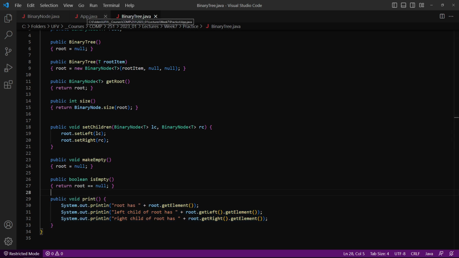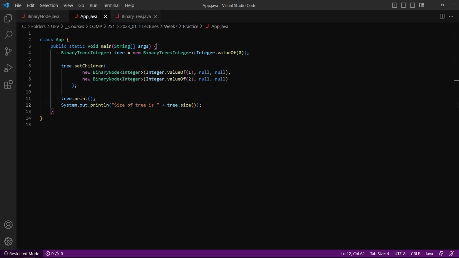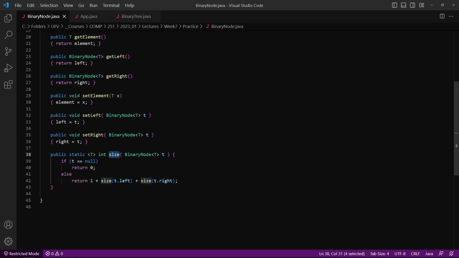Okay, the next one we would have is height. That's also implemented in BinaryNode.java. And I'm assuming we've got a similar kind of setup. We want to call the height statically because we might need to calculate the height of an empty node, a node that doesn't have any elements in it, or it's null. We're returning int. We want to pass in some node we're interested in to get the height of it.